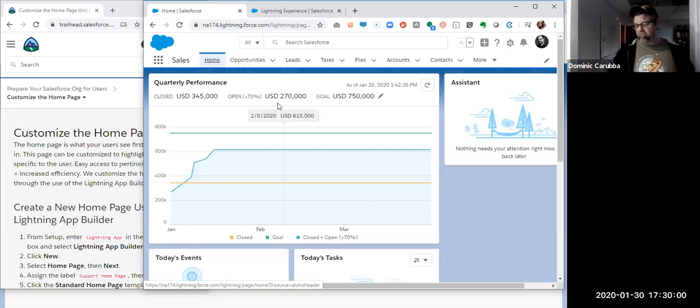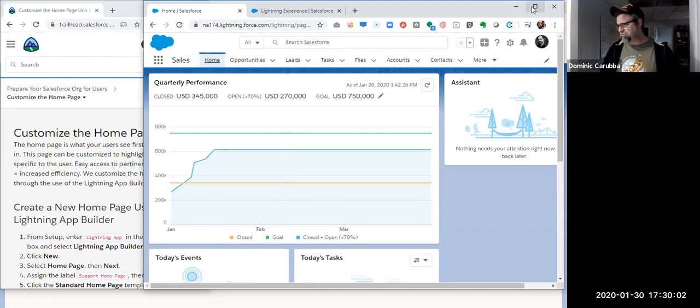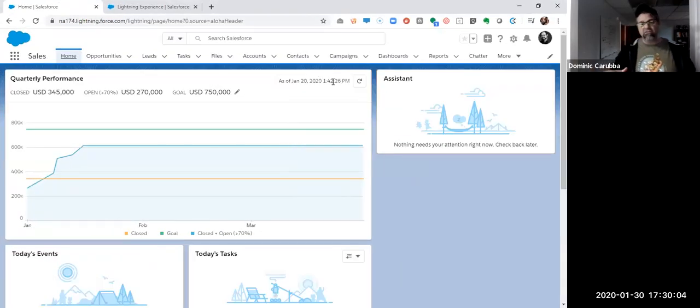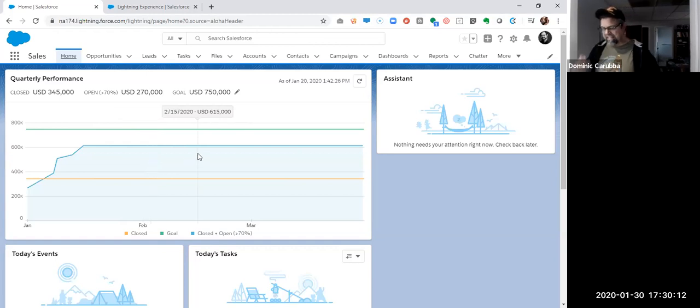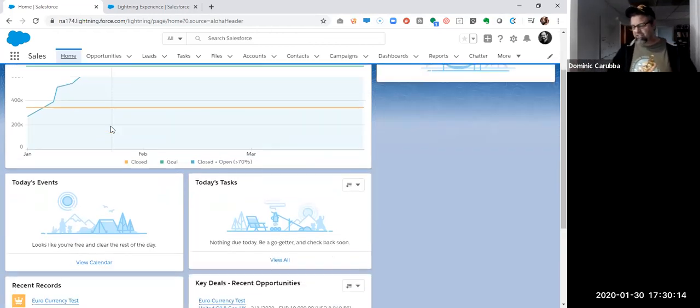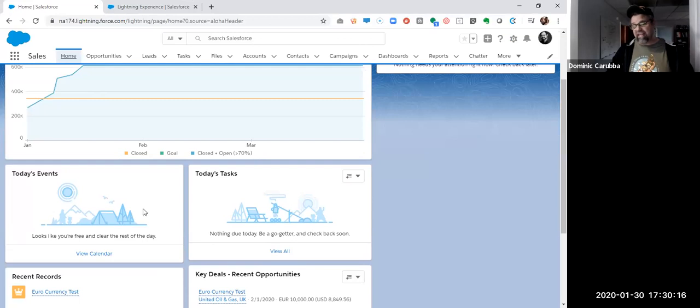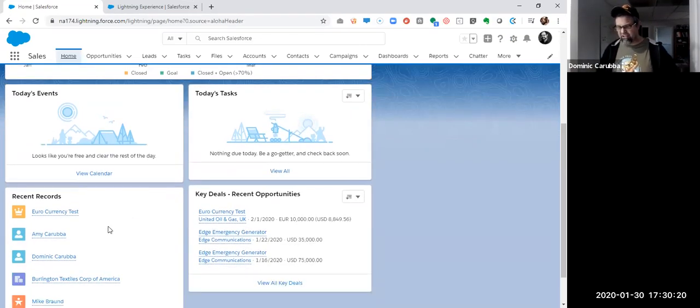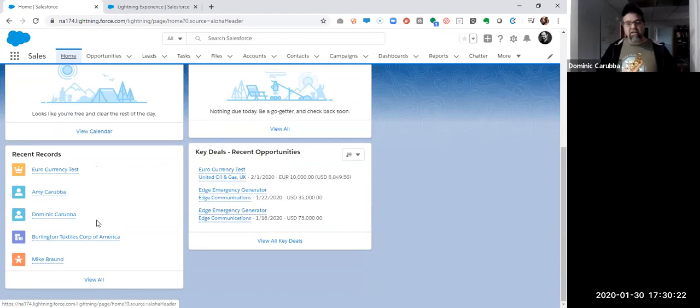By default, Salesforce, and I'm going to maximize my screen for a second, shows this quarterly performance report, which is a personal goal tracker per quarter that each individual user can have. It shows the events scheduled for today, the tasks due today, recent records you've accessed, as well as key deals, your recent opportunities. You can also change the criteria a little bit.